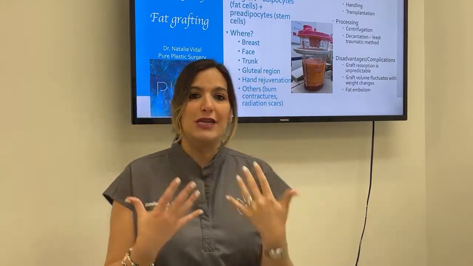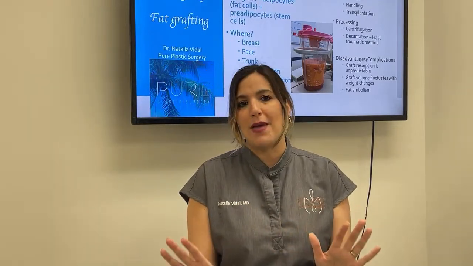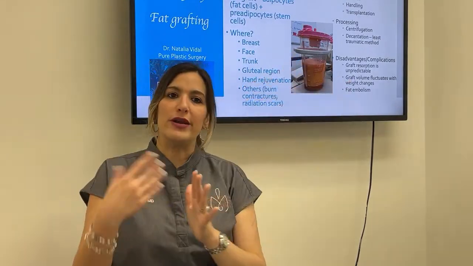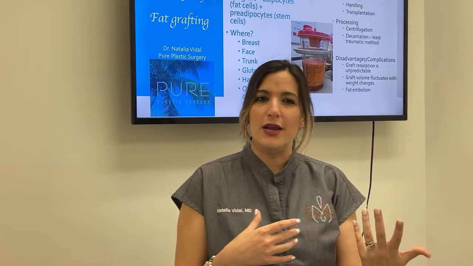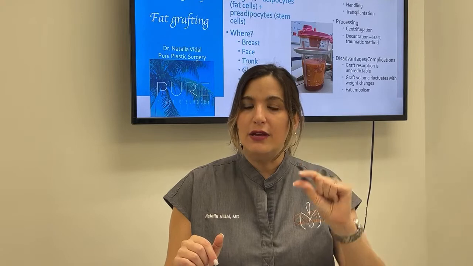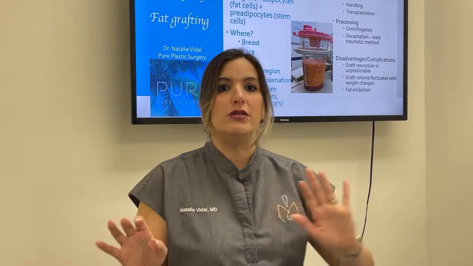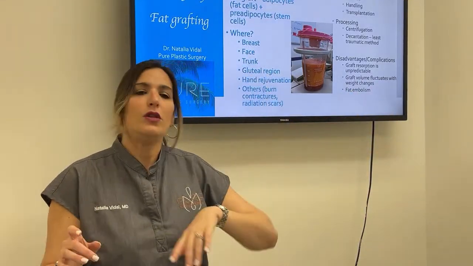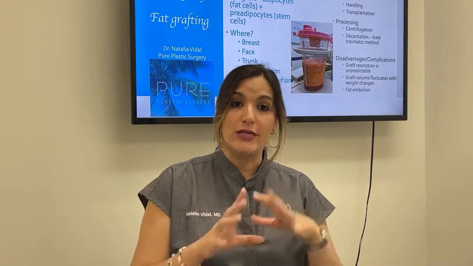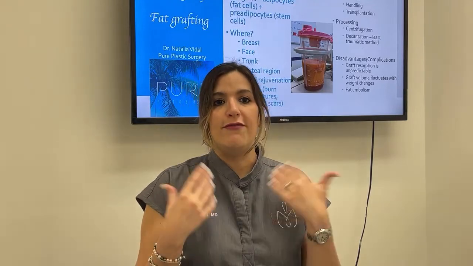But basically, when you decant it and let it sit, you're not applying any pressure, so it's the least traumatic to the fat, okay? Once it's separated, I use this fat to transfer it. When I transfer it, I don't use any power device, I just use the syringe with a thick cannula, to avoid more trauma to the fat cells and also to avoid fat embolism that I'll discuss in a little bit, okay? So all those things, the handling, the processing, the transplantation, how I put it back in your body, are all going to contribute to the fat viability.